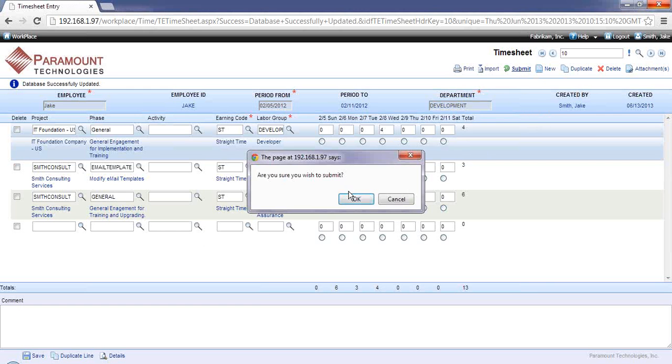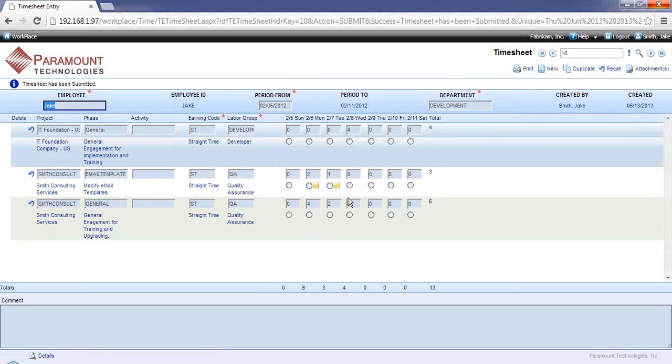When you submit the timesheet, it will route for approval. There are unlimited levels of approval. There are unlimited approval paths. So you can make sure that this timesheet and all the lines on the timesheet are fully approved before they're ever available to go over into the project system that you may have set up and established, or our own project system as well. All right, so that's entry of a timesheet.